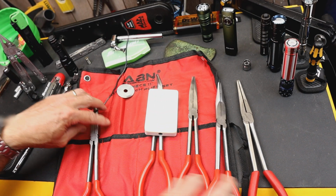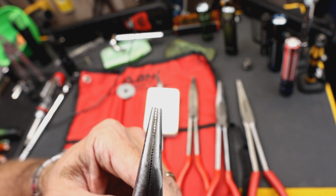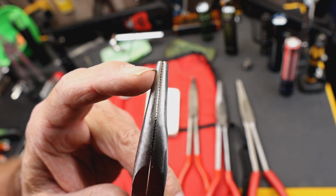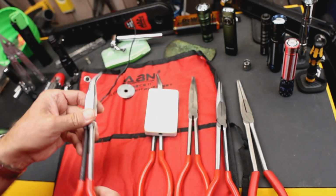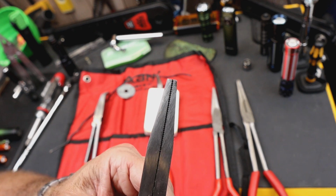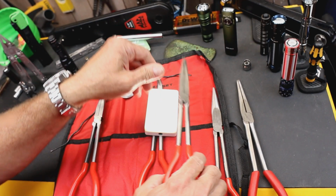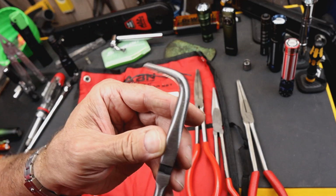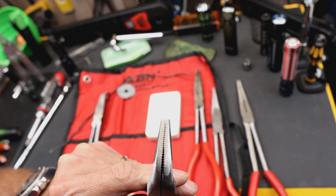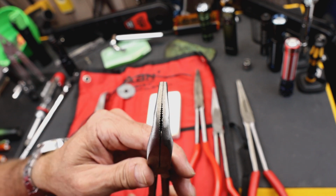Let's go close down there. See, they finished that. What about this one? This one was pretty good. I mean, the engagement is different, but they do close nice and snug, and then there is that gap to hopefully transfer the power. What about these duck bills? Same thing. And then finally these 90 degrees. We can see that. Yeah, we're getting more closure right in this area rather than out there.